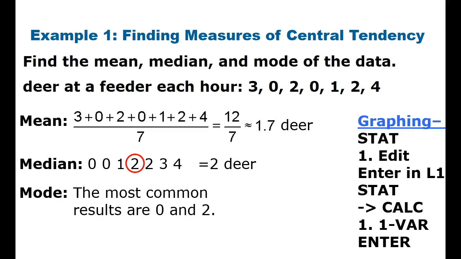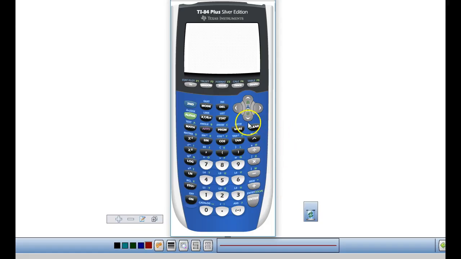I want to show you also how to do this in your calculator, and I would encourage you to get your graphing calculator out and to practice putting this stuff in with me. So we basically want to get this data right here, and in our calculator you're going to find the stat button, hit edit, and then enter this data into what we call list 1. So I'm going to get my calculator out, and I'm going to hit the stat button, and I'm going to click enter on edit. And you see L1 at the top here. This is list 1. This is where you want to put your data in list 1.